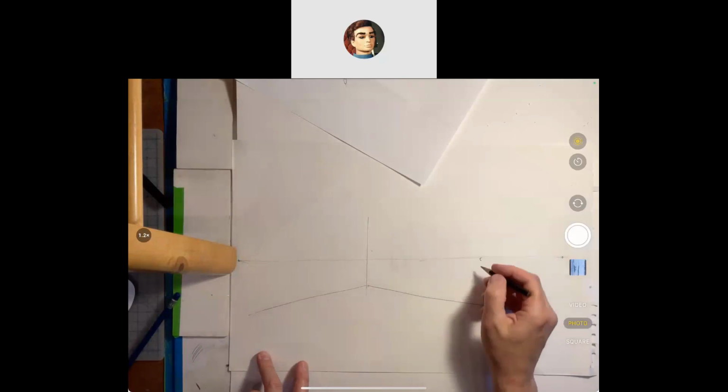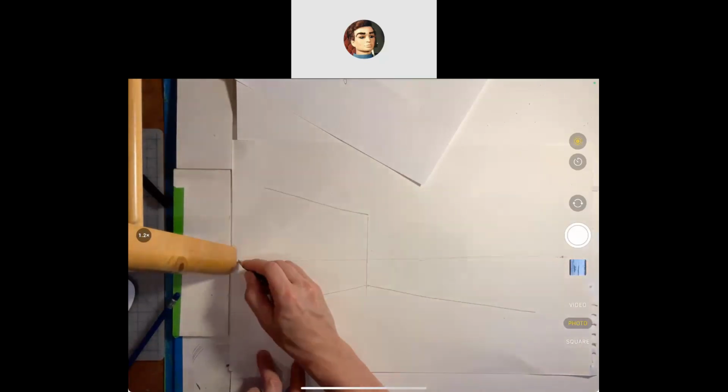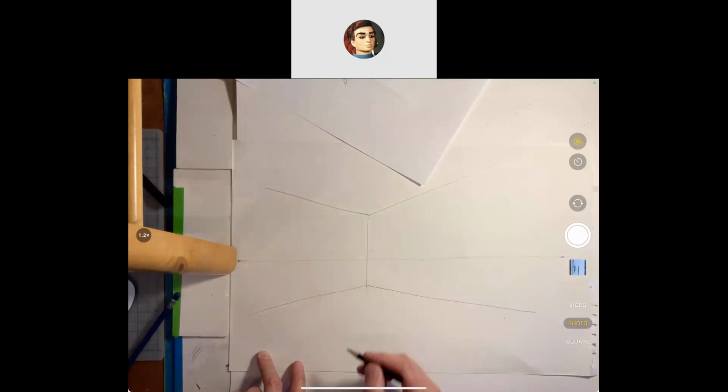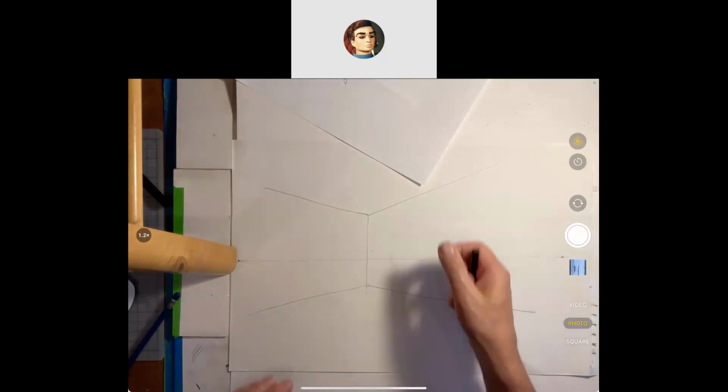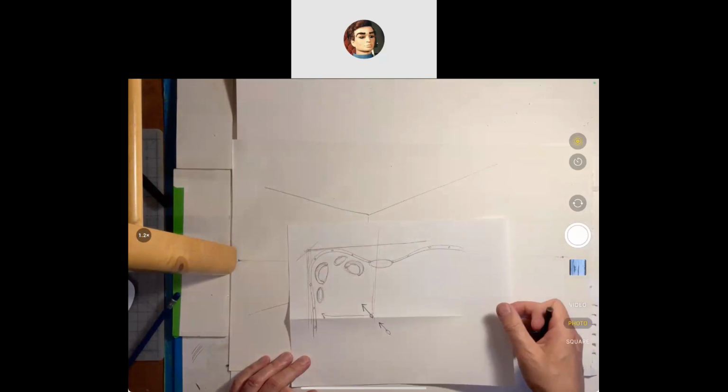There. So that is this rectangular corner.